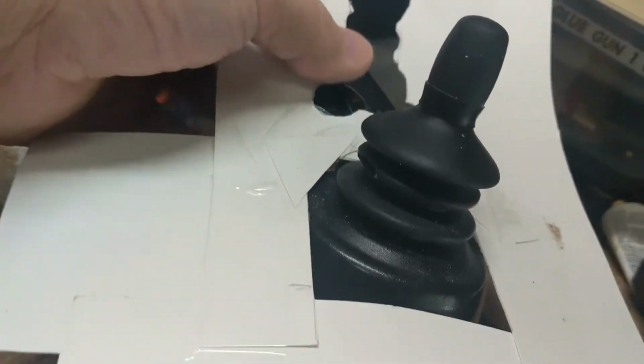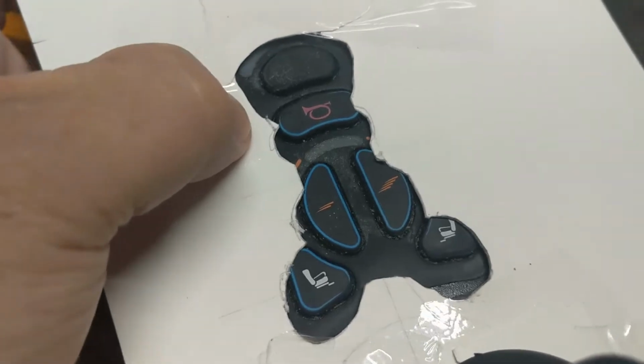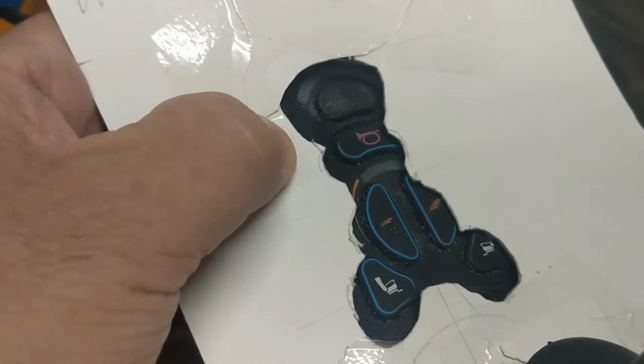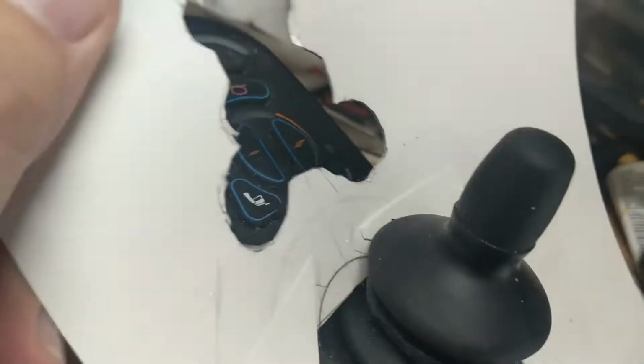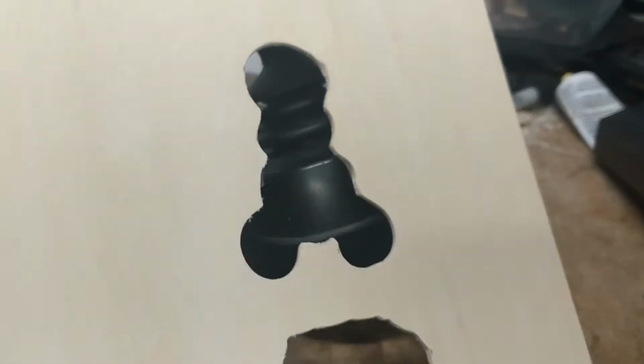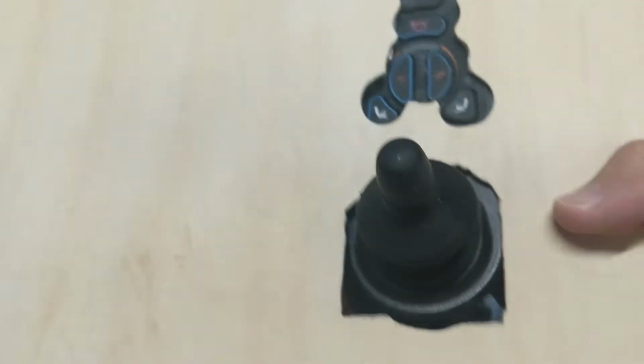If I can hold this into there, give me a second. This is really hard holding. Okay, there we go. I made a cutout out of cardboard. I trimmed it as best I can. Following that, I also took it to the next step of doing it in wood. Let's see if I can show this here. Give me a second just to line this up. Okay, so there we have it in wood.